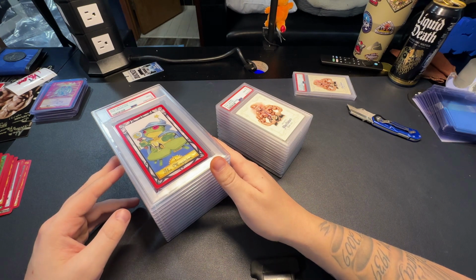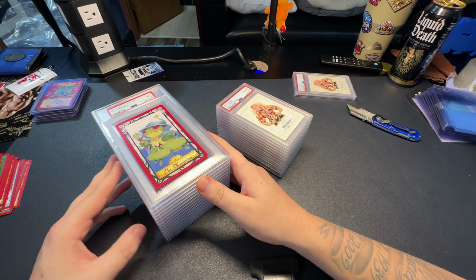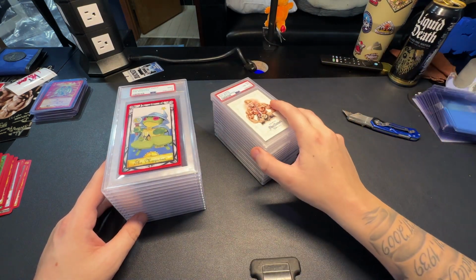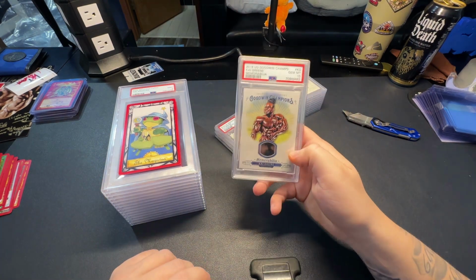For me, it's been nothing but a total waste of time. And just, I don't know why. Maybe it annoys them. But I was happy with the bodybuilding cards. I was actually really shocked that every memorabilia card got a 10. I just feel like they graded these so easily and these so harsh.